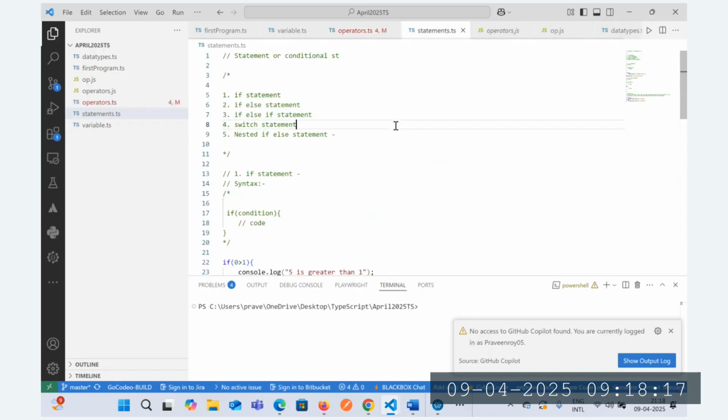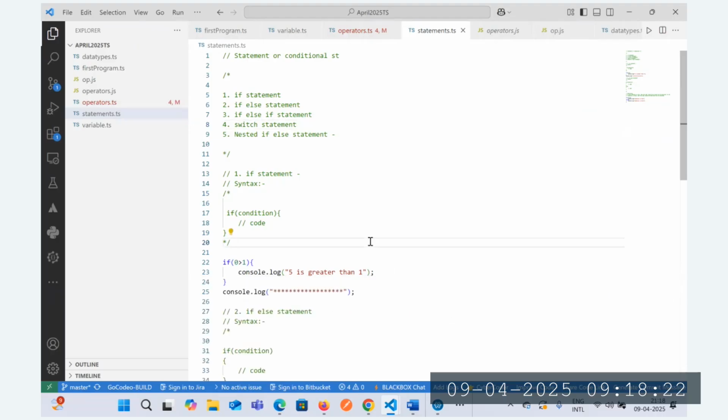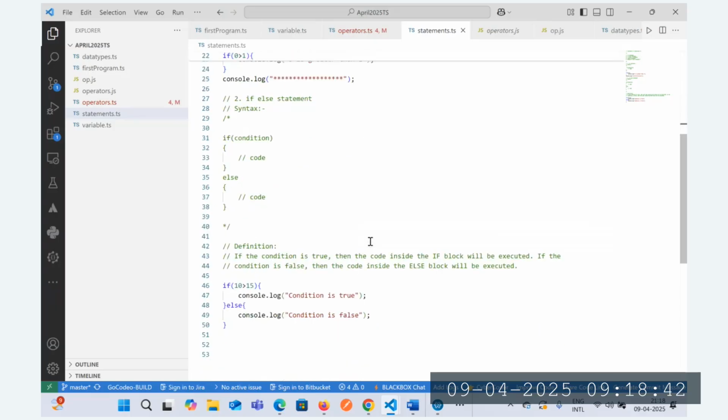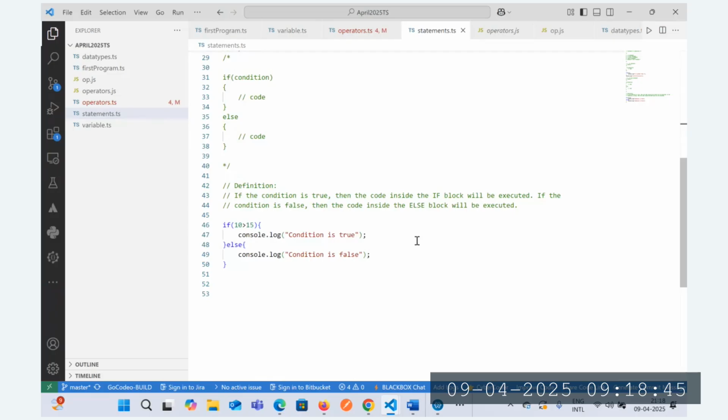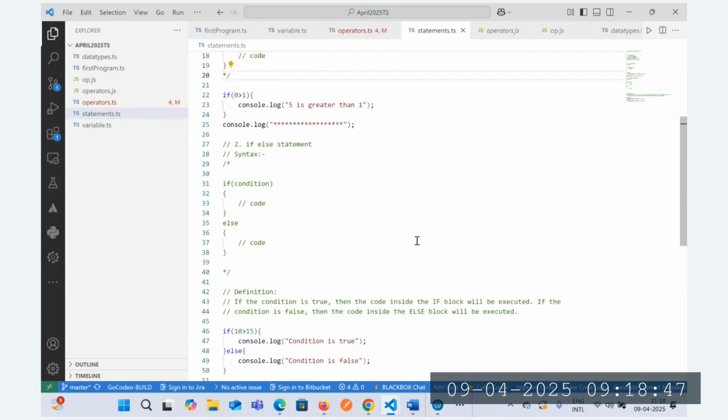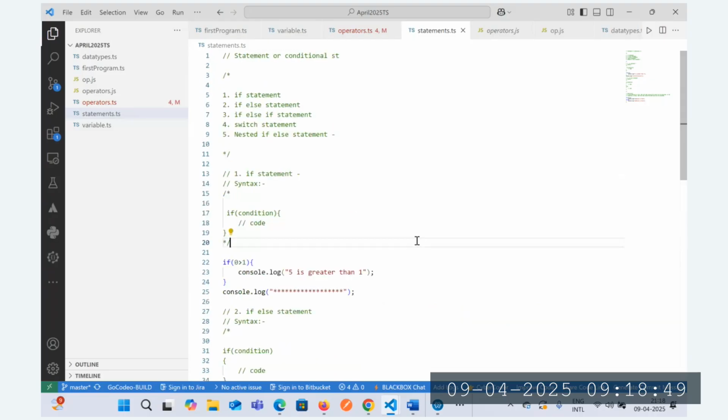We started working on the if statement part yesterday, where we discussed what a normal if statement is. We also discussed the if else statement: where we can use it, what the definition should be, how we utilize it, in which case we can use it, and so on.